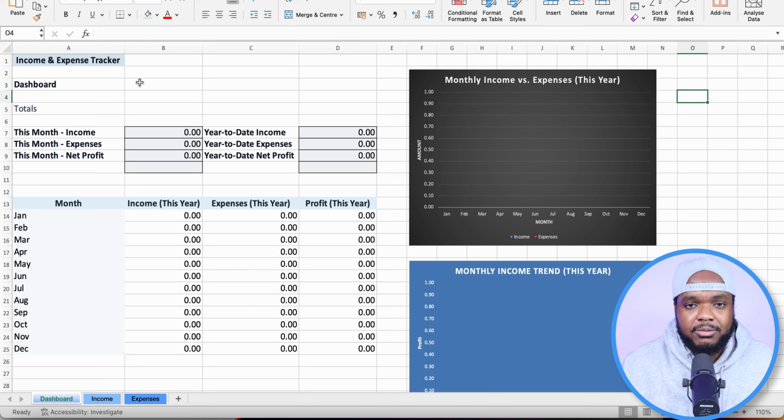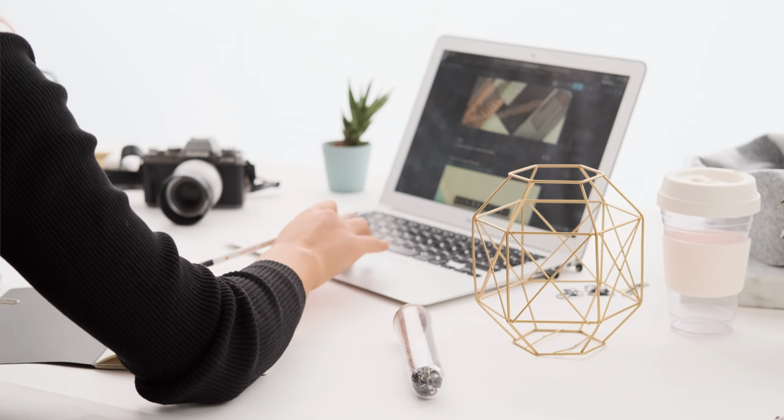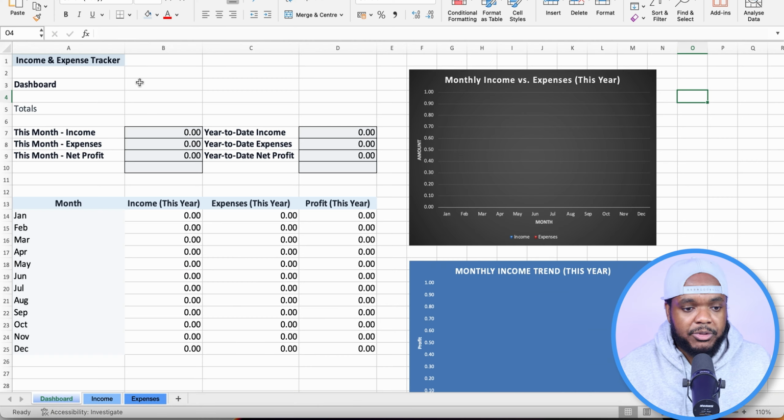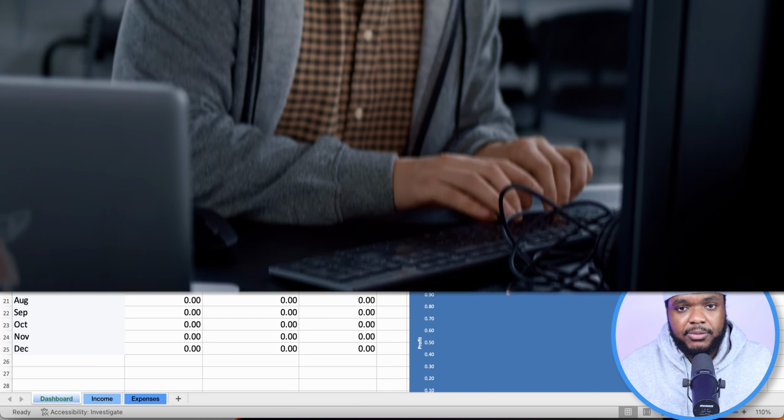You might be someone that doesn't really care about spreadsheets. Maybe you prefer to sell ebooks. Maybe you prefer to sell some sort of digital planner. But the overall point that I'm trying to get across to you is that ChatGPT has had some massive improvements in the way that it's able to help you potentially earn money online.